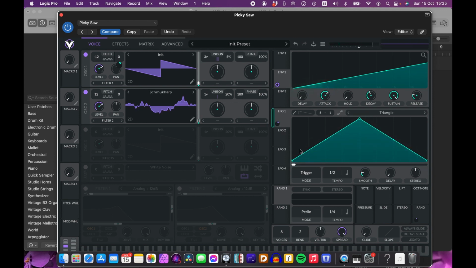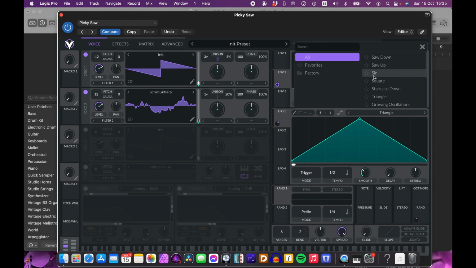That's too much. Let's take a sine instead of a triangle there. A little bit smoother, and we increase the smoothness with the smoothness button too. That's still too much.